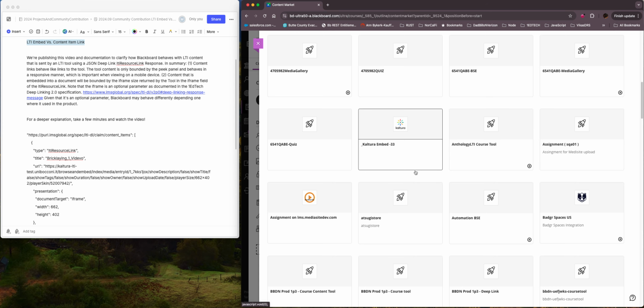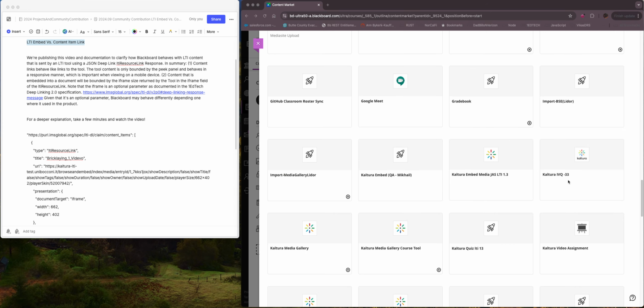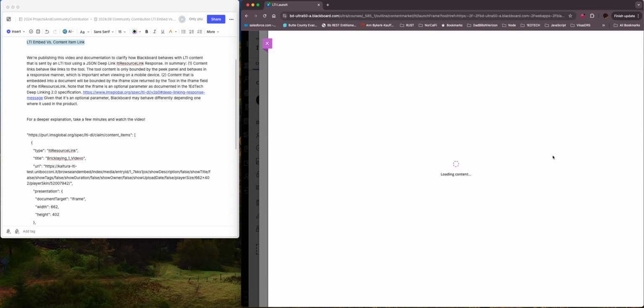I click on this box here and it will take me to the Kaltura tool server where I can pick some content to be displayed in my course. What it does is it places a link in the course. Because it's a link, it's not actually putting content in the course. It's not embedding. You don't see the video on the page, you just see a link. And so this is how Ultra works for link items. If we click on this, we'll launch to the tool server.